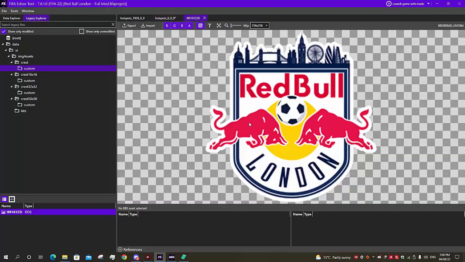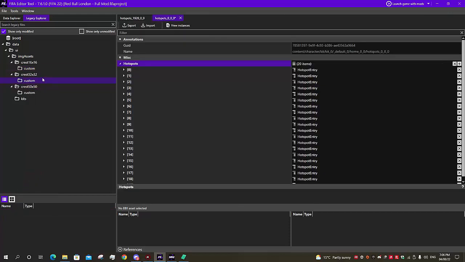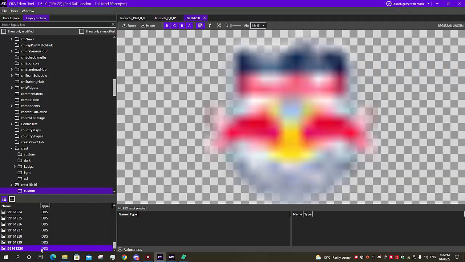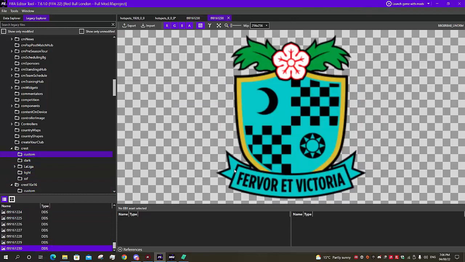So obviously this is Red Bull London here, but I'm going to revert it to show you what logo that is. Now it disappeared because it's not bonded, but we'll find it. For me, I chose this one, and I chose it because it was easiest to find in the editor. As you can see, it's the last one on the list. So light blue, Latin, whatever this is.